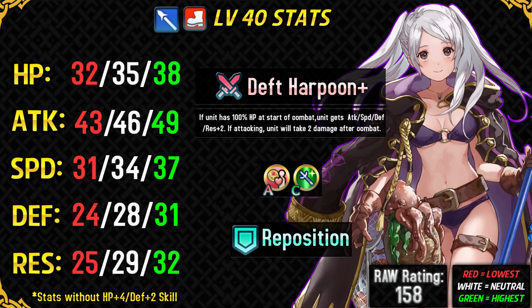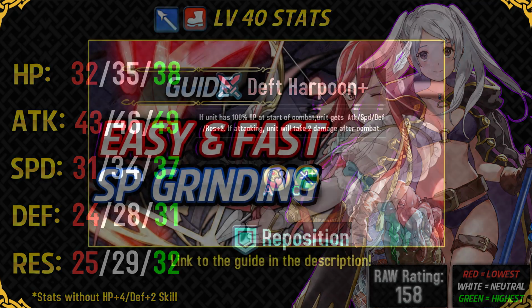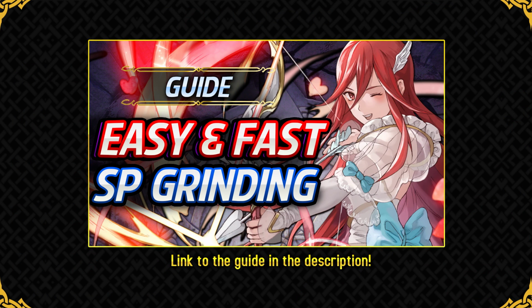Her SLOTB skill is Lance Valor, which doubles the SP earned by her and any kind of lance unit on the battlefield, and this is incredible, especially with the new method for grinding that has been discovered. And with that method she can earn 200 SP in few minutes, and during the double SP weekend she can earn 400 SP in less than 10 minutes.